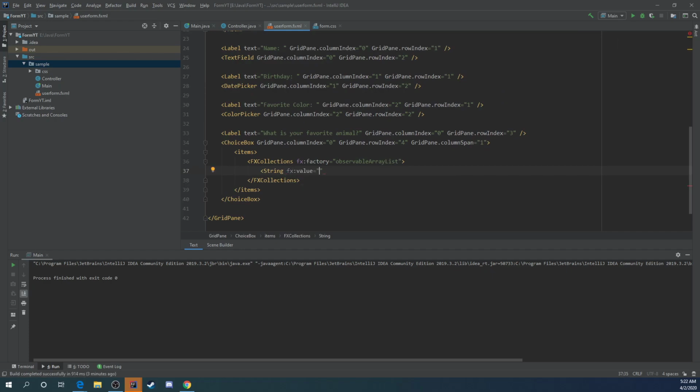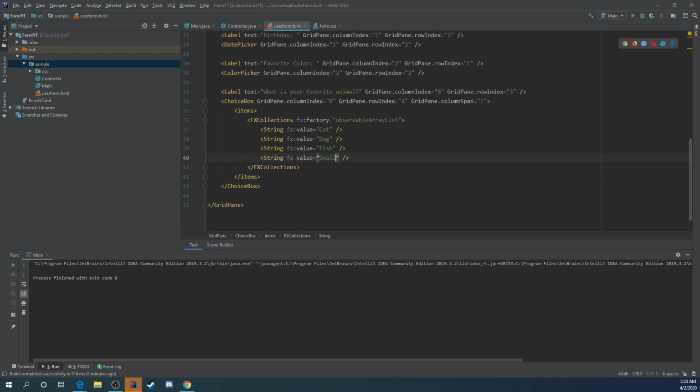So for the passing of the value, we're going to do fx colon value, similar to the fx colon factory up there. And let's see, just put some different animals here. Cat, dog, fish, snail. Snail's a great animal, right?